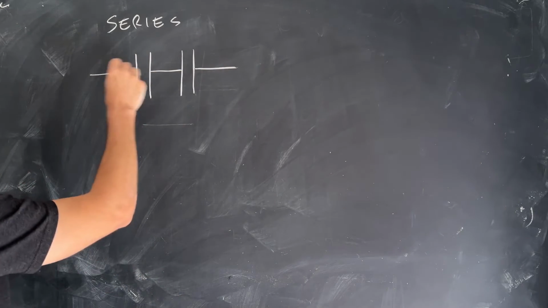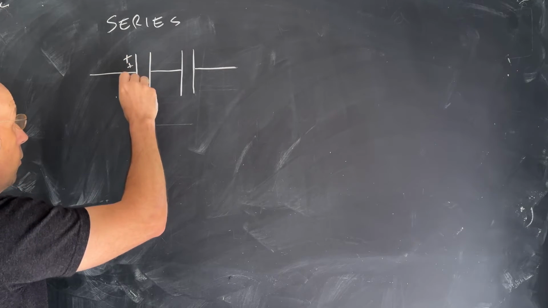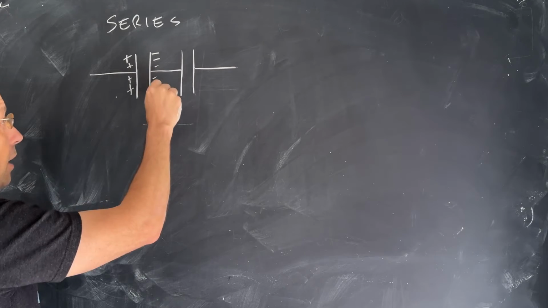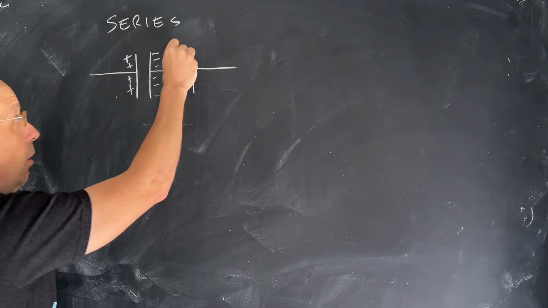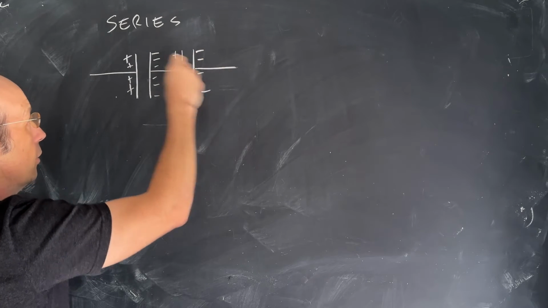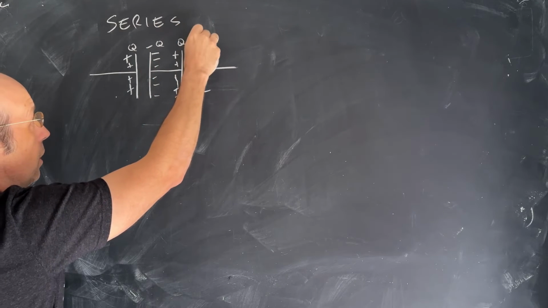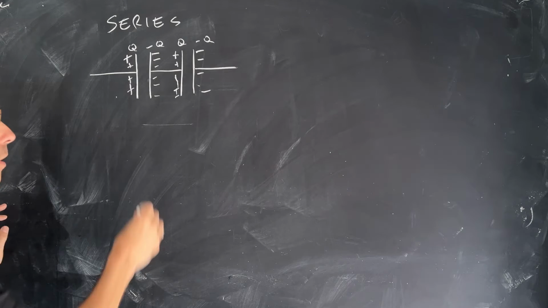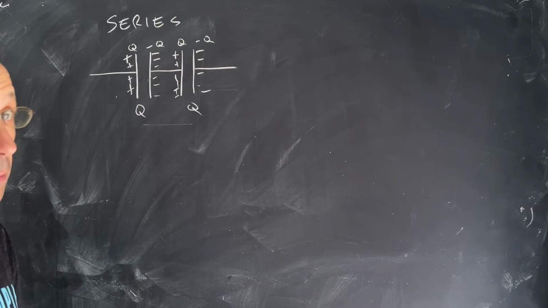So imagine I'm charging these capacitors. I build this one up right here with positive charges. That pushes positive charges over here, so that becomes negative. But where do the positive charges from that one go? There's nowhere else for them to go but over here, and then push charges off over here. So I get Q, negative Q, Q, negative Q. All the charges are the same magnitude. That's really important. So I need to say Q, Q. Now, they could be different capacitors though.